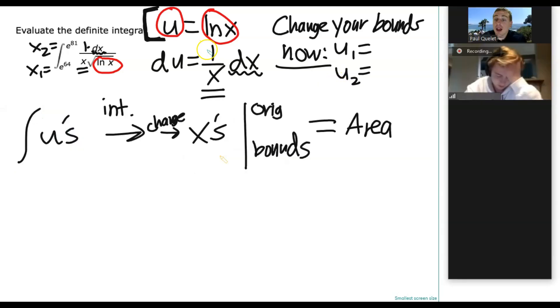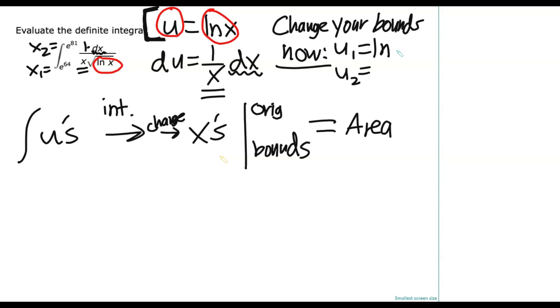By the way, when you actually do a u substitution, without getting too technical, that's actually called a transformation. It's like we're transforming from the x space to the u space. The point I'm trying to make is the width of those rectangles is different for u than they are for x. But suffice it to say, if x1 is e to the 64th and x2 is e to the 81st, what equation could we use to find what u1 and u2 are correspondingly? I guess it's u equals natural log of x. Yes, because that defines what u is. That's an equation we just made up. So u1 is the natural logarithm of e to the 64th, and then u2 is just the natural logarithm of e to the 81st. After we take this integral and transform it into u's, we're going to have new bounds.